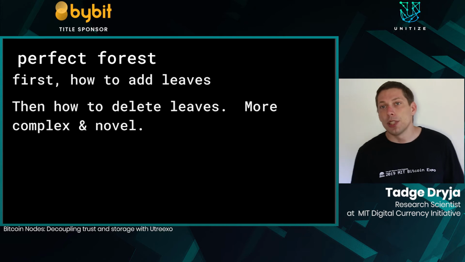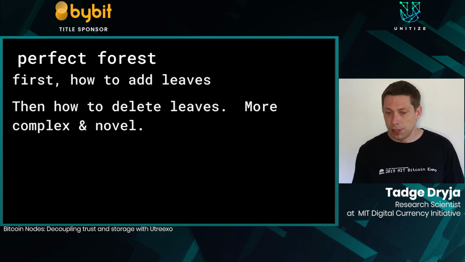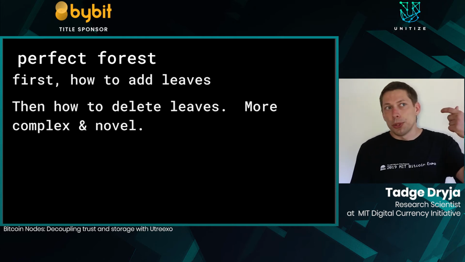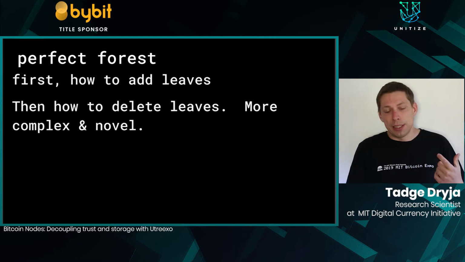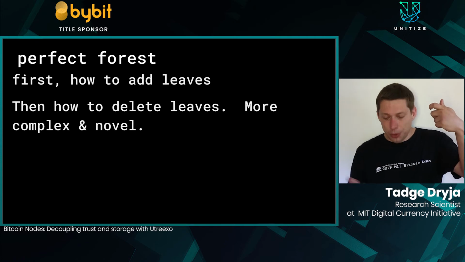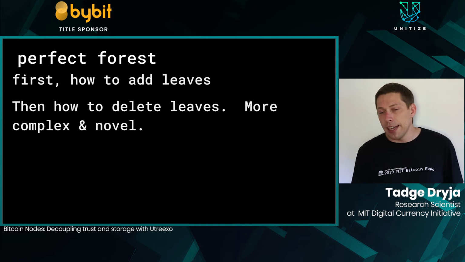Okay, so let's say you want to add items to this accumulator. So in a normal Merkle tree, if you only know the root, you can't actually add a new node and recompute the root, right? Because you don't even know how many things there are. If maybe there's 100 things in here and you want to add one, well, it's not clear how to do that. So what you do is instead have a forest of perfect trees.